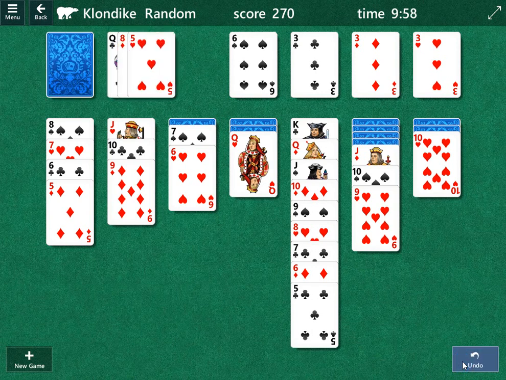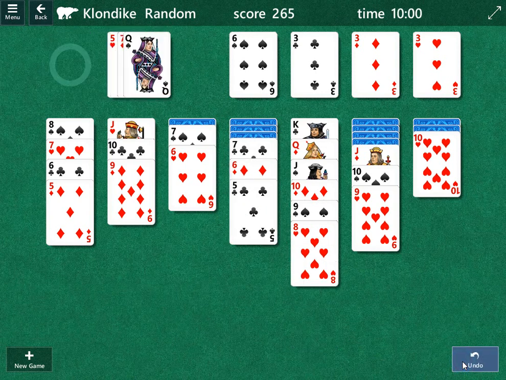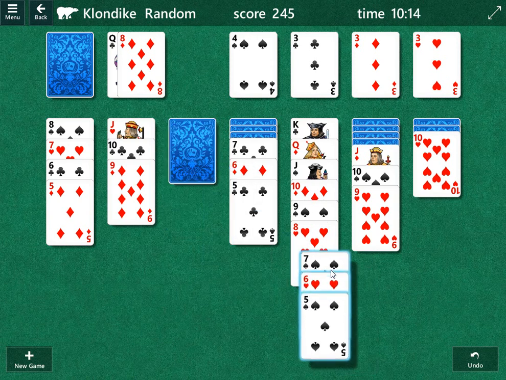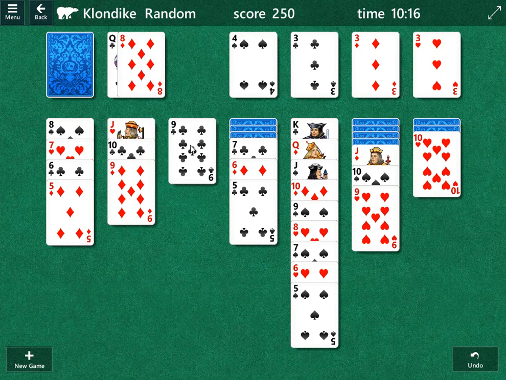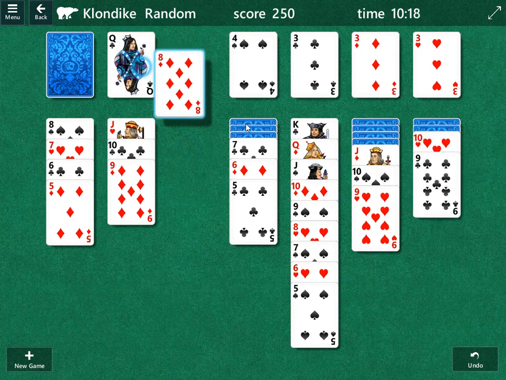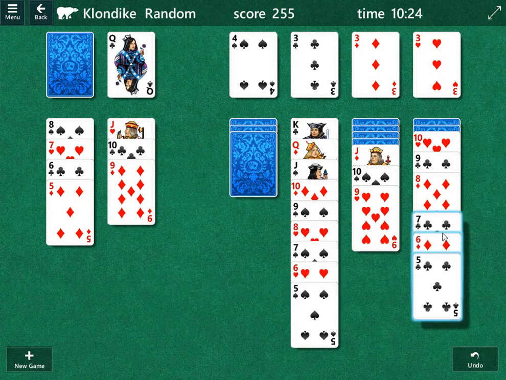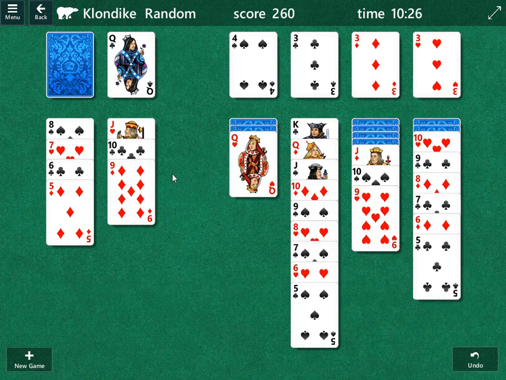So let's go back a little bit. And we've got to get this 8 out again. So go back another move here. There's where the 8 is. And I believe, let's see. Yeah. So what we're going to do is move this 7 here. That brings up the other 9, and now we can move this 8 here. Okay. Now we can move this 7 over, and we have the queen.